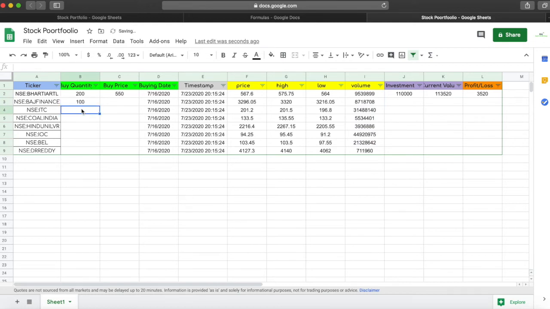So I'll just assume that I bought 100 stocks for Bajaj Finance, and then 150 for ITC, and so on. And then buying price is also something that I'm assuming here.